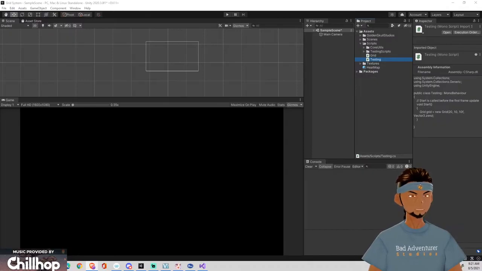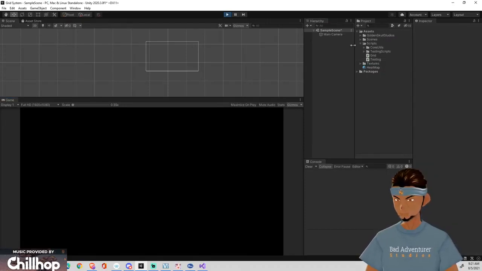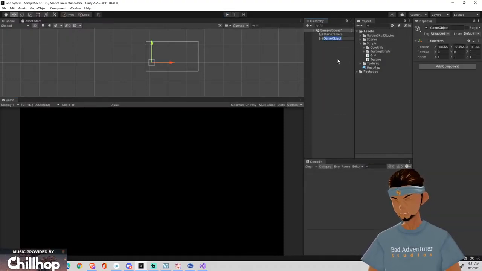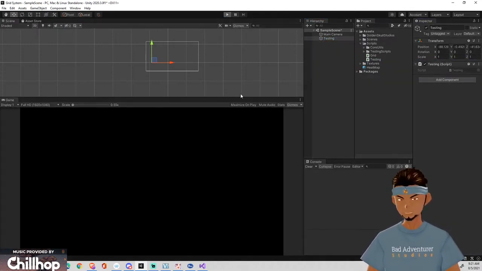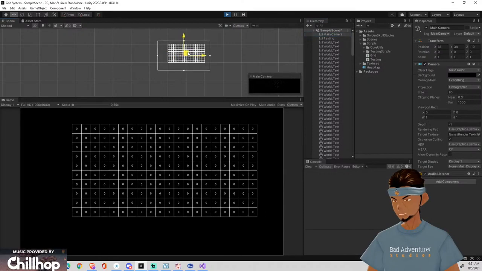Okay, so let's pick back up. And here we are, and yep, there it is, our full grid map with a width of 20 and a height of 10. Alright, awesome. We have text objects being created which show the underlying values, and using gizmos we are enabling to show the edges of each grid cell. Again, all of this was fully created from scratch in a previous video, so check that out if you haven't already. Alright, now that we can see our starting grid, let's think about what we're going to need in order to make our heat map.